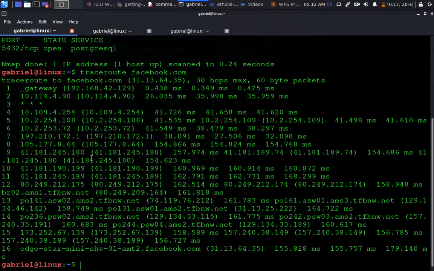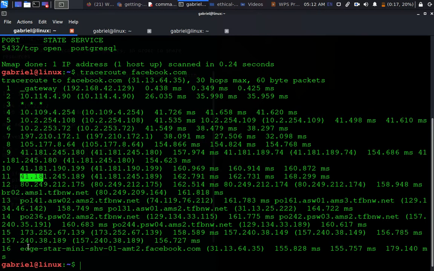And as you can see from here, they pass through a lot of networks. From here, this is actually our gateway, which is my Android phone. From there, my Android device sends my request to this network, and this network also sends the request to this network, and to this network, and on and on, until it reaches Facebook.